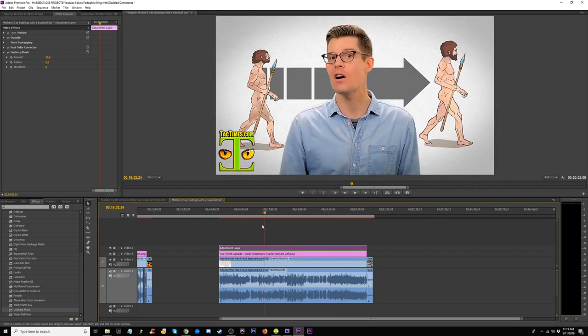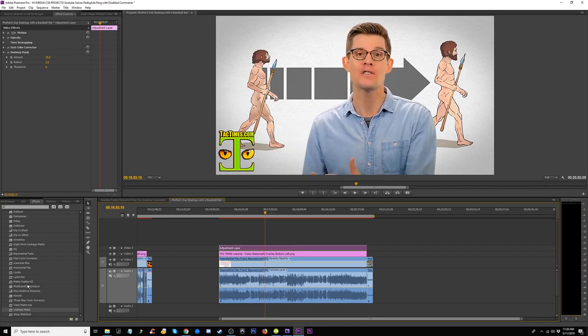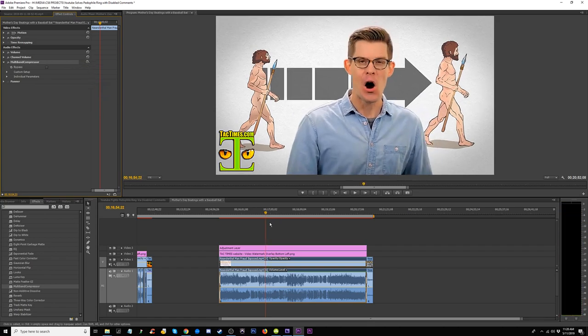So a quick way to pop that up is the multiband compressor. With Adobe CC, there's the Essential Audio suite, which is actually really cool, but I'm not in that, so I'm just going to use the multiband compressor. And I'm just going to boost it upward 6 comp. Plus 6. Almost fit the bill. Right there, it's already close to the top.